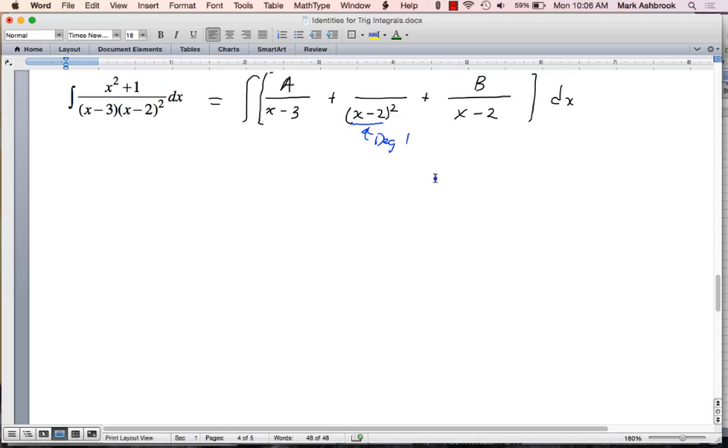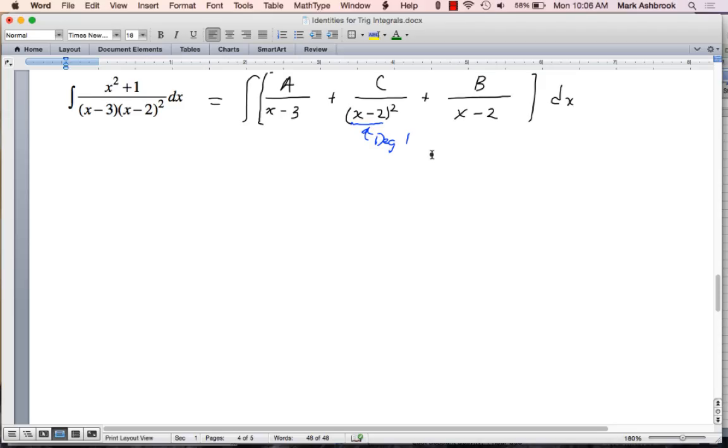In the next example, we'll see one that's truly degree 2. This is still degree 1, just raised to a power. That's the whole point. It's not degree 2. So it's still just another constant, okay? We'll see in the next example one that's truly degree 2, and we'll need a degree 1 numerator. But if you have a degree 1 factor to a power, we still consider it degree 1. So we still just have these constant coefficients for our numerators.